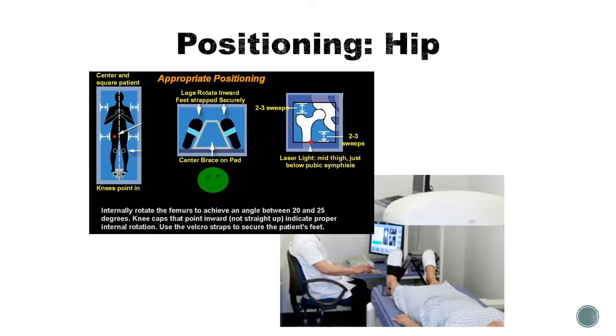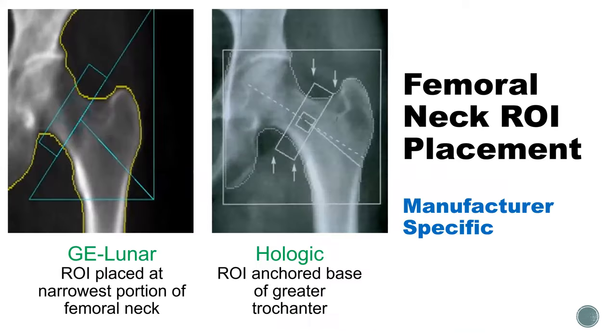If we get onto the hip, it's actually a little bit more tricky to position people correctly. The hip needs to be rotated internally between 20 to 25 degrees to get an accurate picture. So most BMD machines will have a little triangle thing where you can strap the patient's feet in so that they're internally rotated. And when you look at the hip, you will see some boxes and some squares. Depending on which bone density machine you have, the boxes and squares are placed in different areas. So you just need to have a quick check to make sure that it's correctly placed, because most of the time this will be placed by the computer.